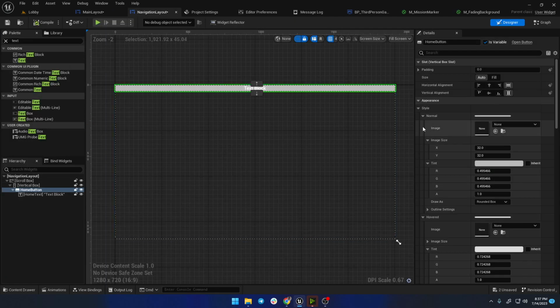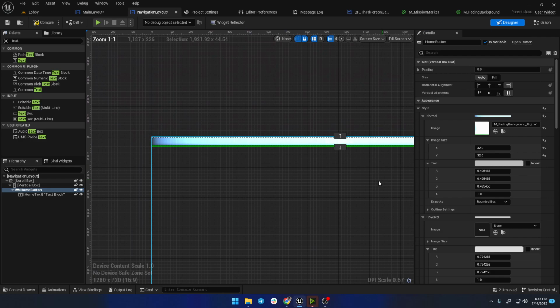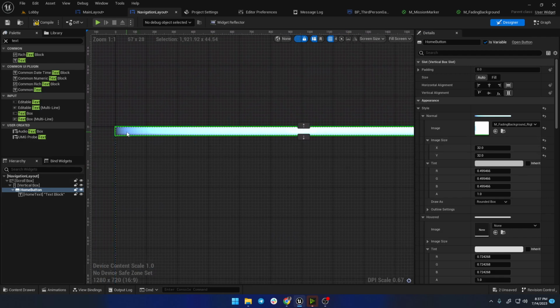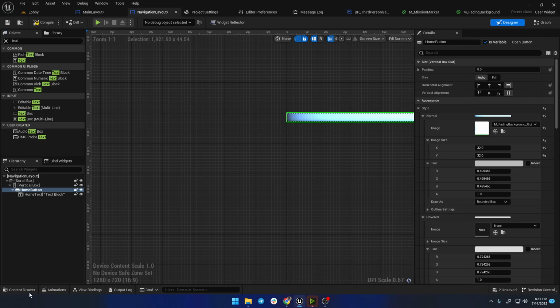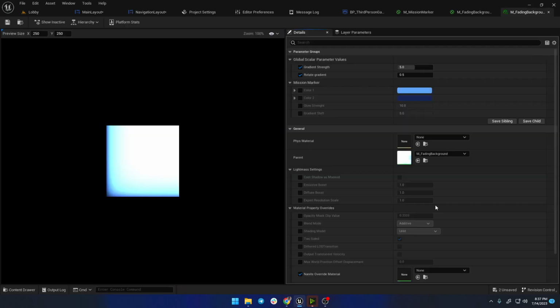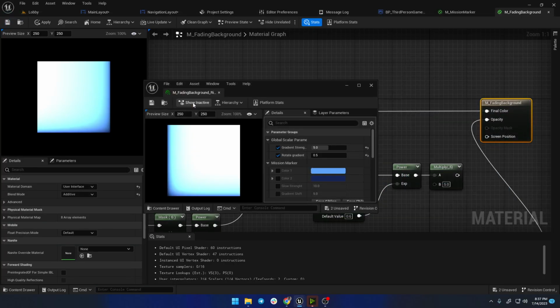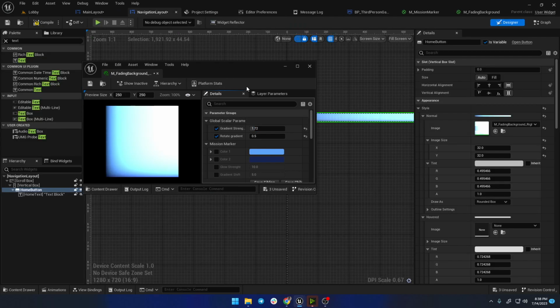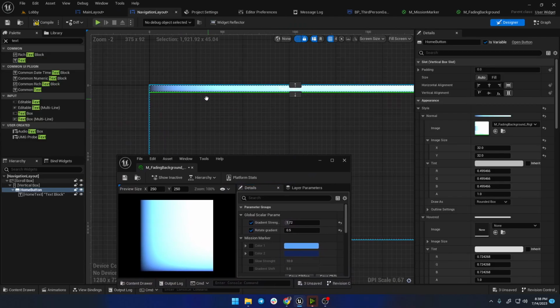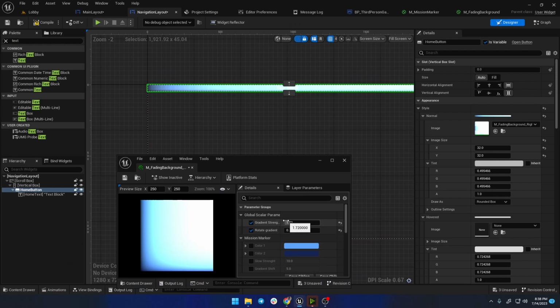Let me just add it to the image there. I'm not sure if you can see what I mean here, but the material is solid on one side, opaque on one side, and it fades over. Because it's an instance, we can work on this material later on, go through it, and teach you how I made it. But because it's an instance, we can always adjust. Let me go to the navigation again. Okay, so I hope you can see this. One moment.